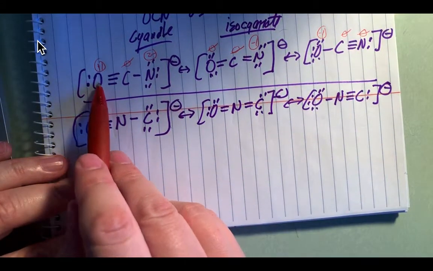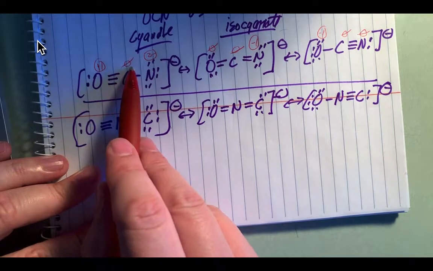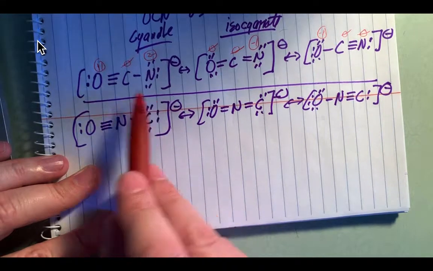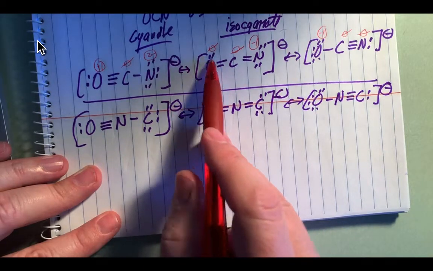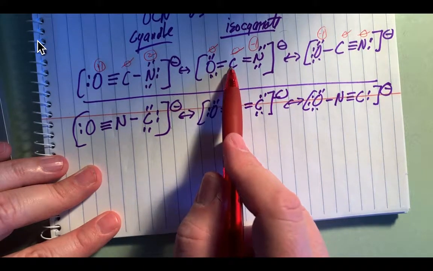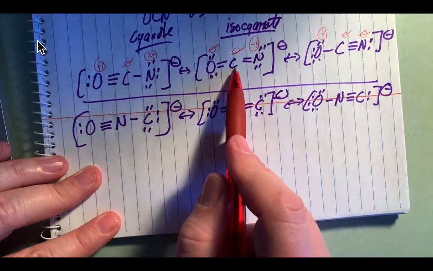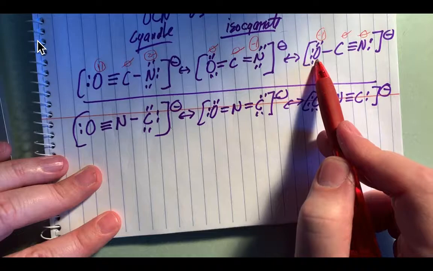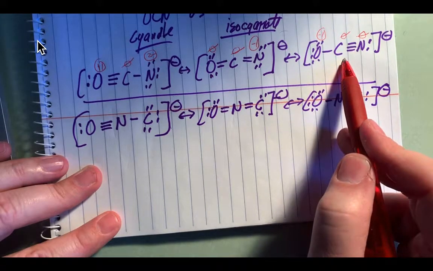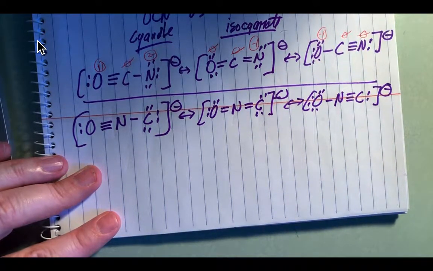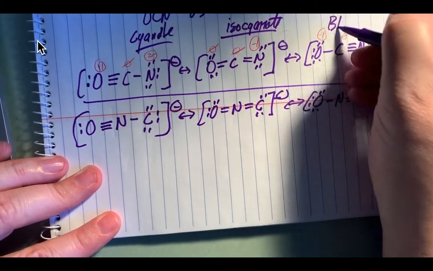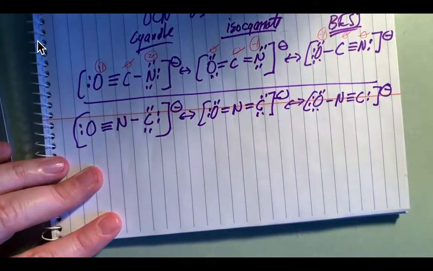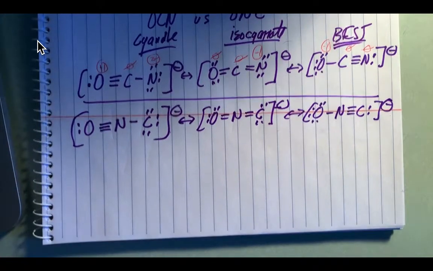Okay, so for this structure, positive 1 on oxygen, neutral carbon, and 2 minus on nitrogen. This was the worst structure. No charges on carbon or oxygen, a minus 1 on nitrogen. And then finally here, a negative charge on oxygen, no charge on carbon, and no charge on nitrogen. And we said for over here, this one is the best structure, because it has smaller charges, it only has a minus 1, and the minus 1 is on oxygen, and oxygen is electronegative.